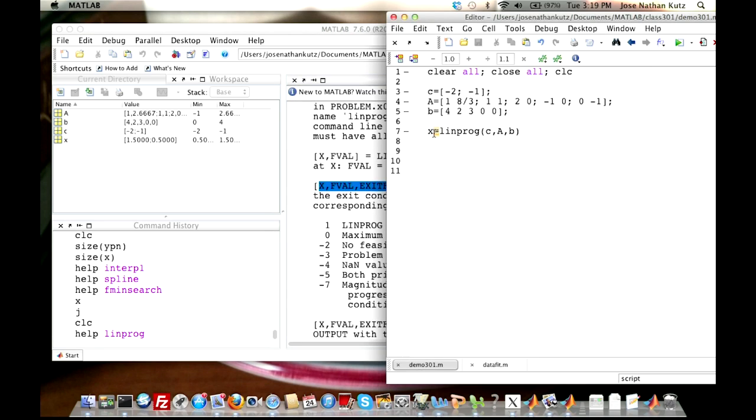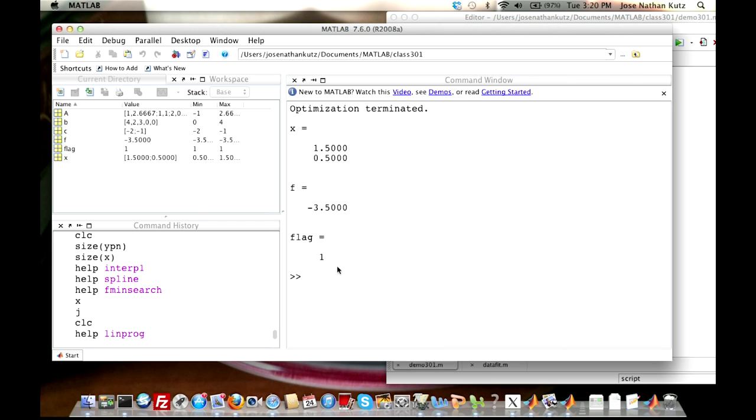So let's use that. x, f, which is my objective function, and flag. Now let's run it and see what happens. Here are my values, 1.5, 0.5. My objective function, the minimum value, is negative 3.5, and the flag is 1.